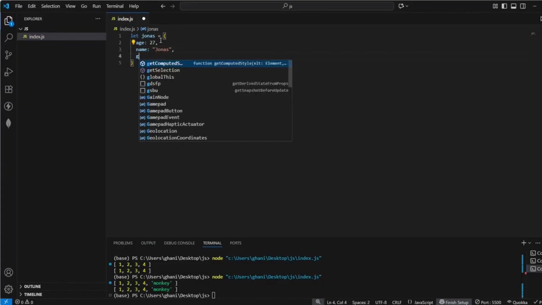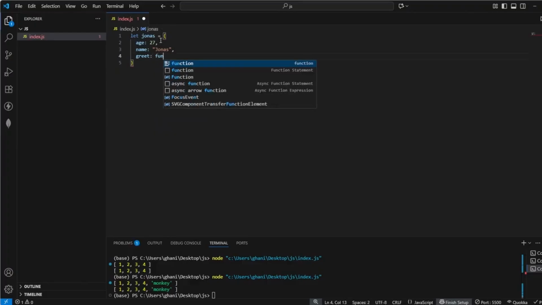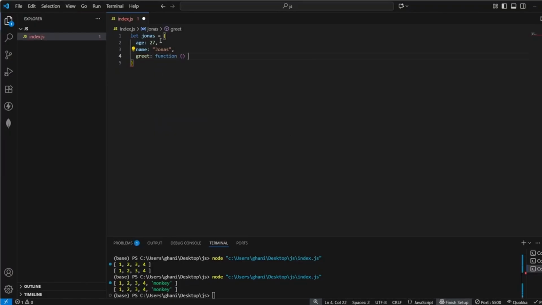Let's say the function's name is greet, and we can define a function by stating the property name once again, which is greet. So this is the function name. Now we're going to use the function keyword. We're going to define the function right here, and now we can console.log hey bro, for example. And by doing so, we now define the function. As you can see, it works pretty much the same as it works with pretty much every other property as well. So you can just use the property name, and then you define the value, which is in our case a function.